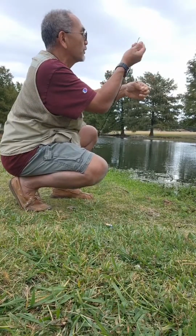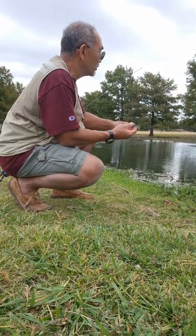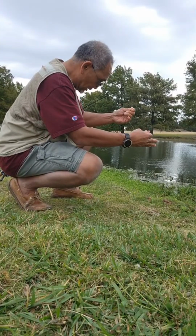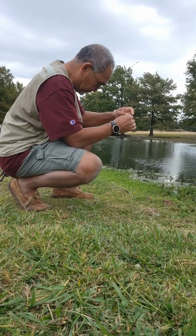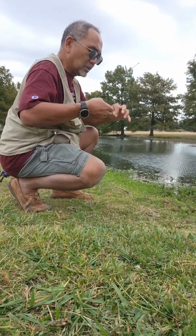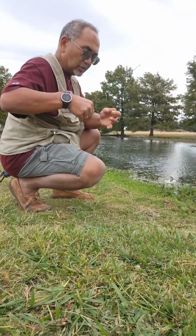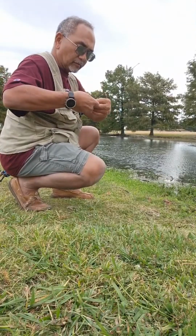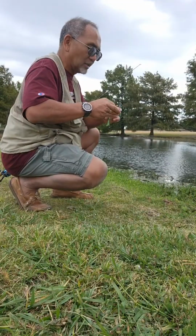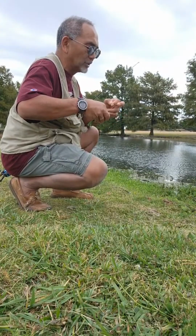Is perfect for ultralight baitcasting. You can cast with these little BFS rods and reels fairly easy with it, because these guys aren't meant to handle your normal bass gear. And I noticed I do tend to get a lot more strikes when I'm fishing ultralight gear in these heavily pressured ponds. A lot of times what's happened is the bass have seen so much hardware coming their way, they get used to seeing these huge lures and whatnot, and they know it's not one to take.